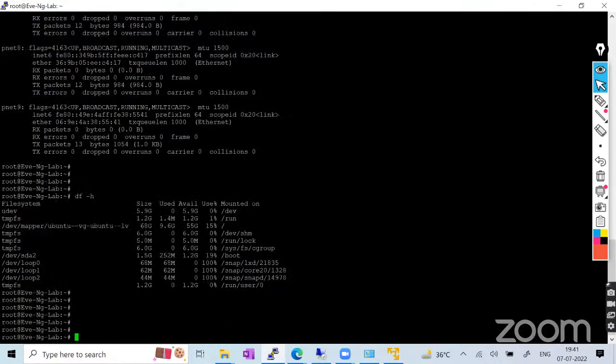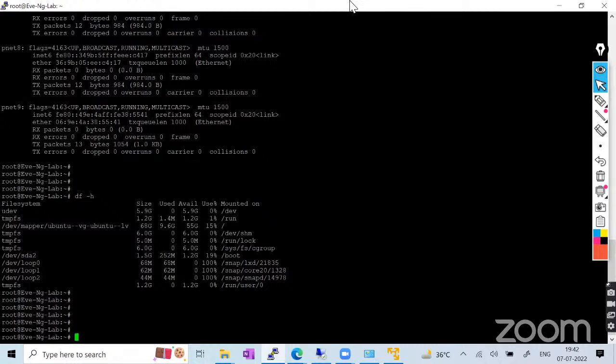If anytime you want to reboot your EVNG, just use this command. It is going to reboot. Okay, this is one way it will restart. But if you want to shut down your EVNG, you have to use the command shutdown -h now. You have to use the keyword. If you're not using the keyword now, then it is going to ask for the time for the scheduled shutdown. But if you use now and press enter, it is going to shut down immediately. Okay. So these are the basic things for Linux you should know.